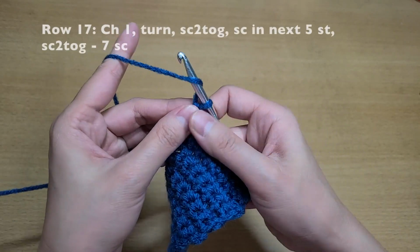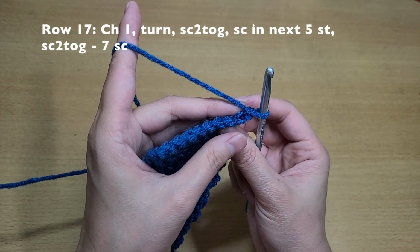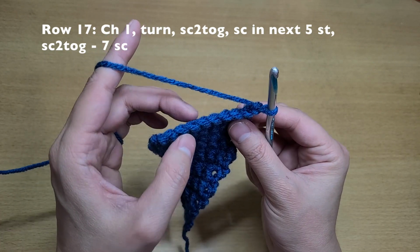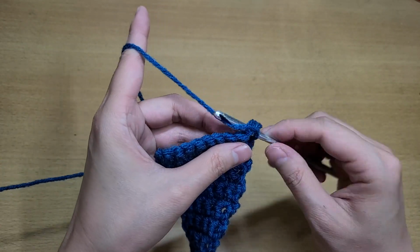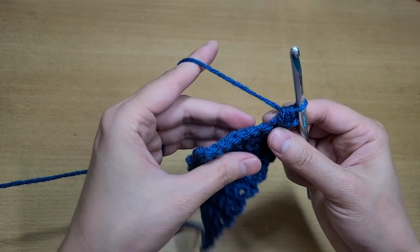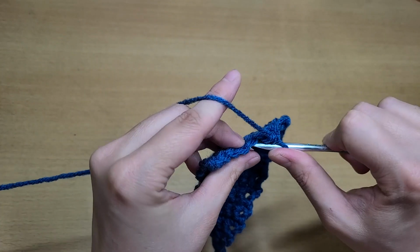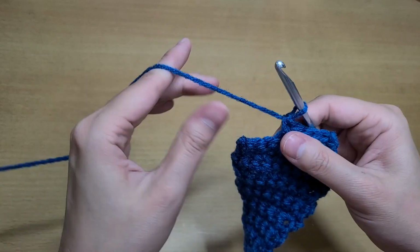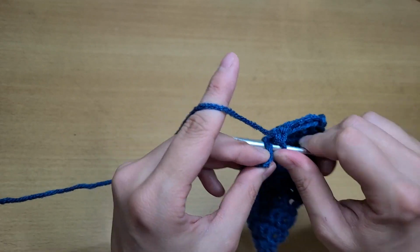Now for row 17, chain 1 and turn, and then we are going to go ahead and decrease. So it's a decrease, and then single crochet, and the last 2 are going to decrease, and you should go back to 7. So here's our first decrease, and then it's going to be 1, 2, 3, 4, and 5, and then do a decrease here.